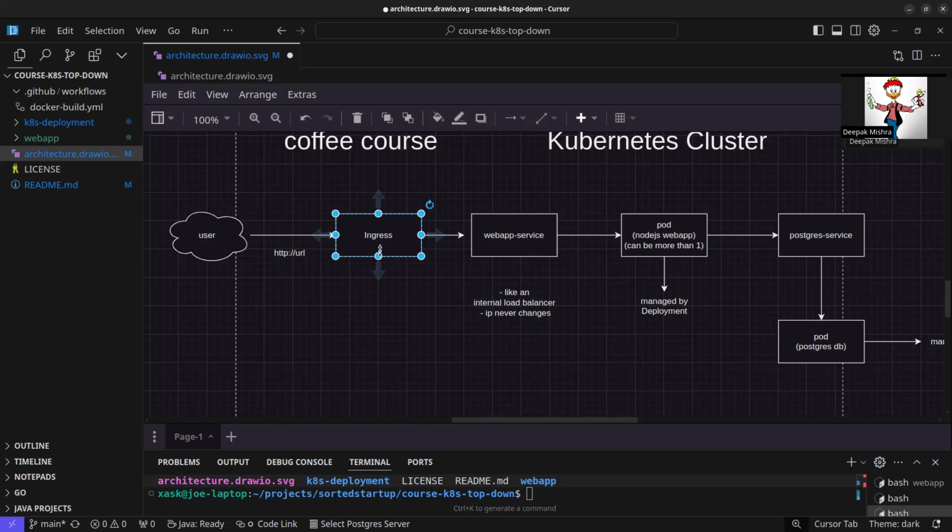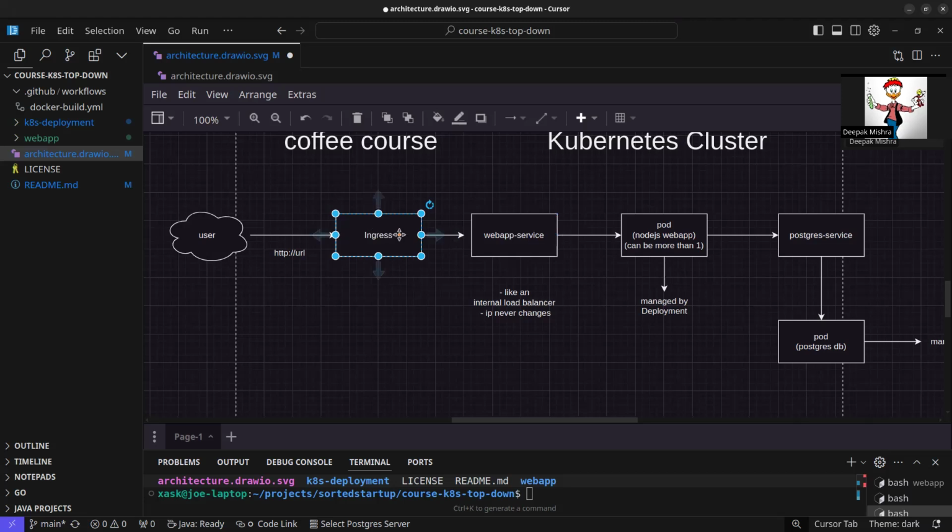In this course, we are using K3s to set up a local Kubernetes cluster, and it uses Traefik by default. But whichever ingress you use, basically it's a reverse proxy. So the traffic lands up here on the ingress, and then the ingress decides where it goes next.